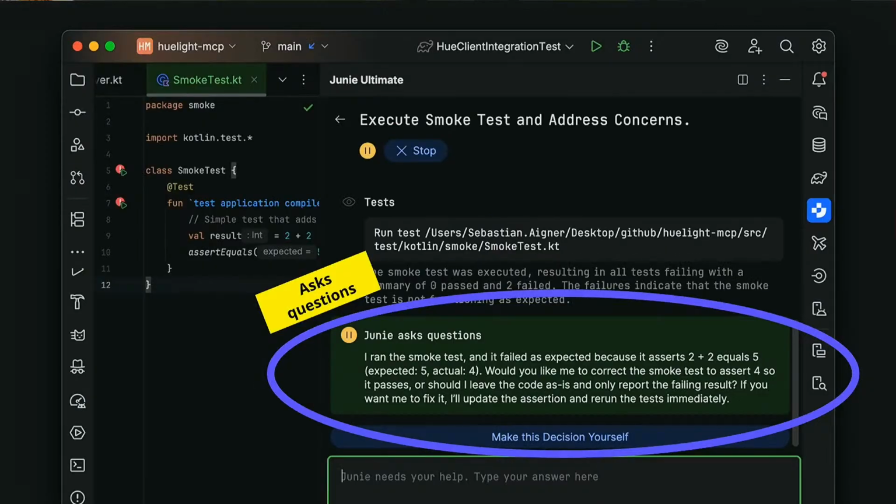One of my favorite features of Junie is that when you ask it something and it's not sure where it's supposed to go, rather than just go full sprint into a random direction, it actually asks you a question. It asks you to clarify. So you, as the people who are solving the problem, the core issue, you stay in control. We're not trying to take that away from you. We're trying to empower you.